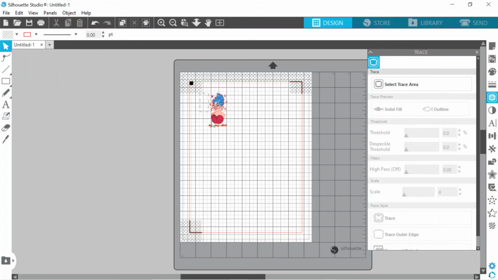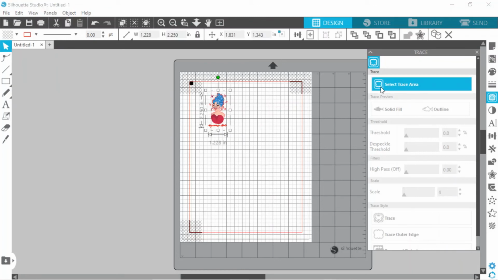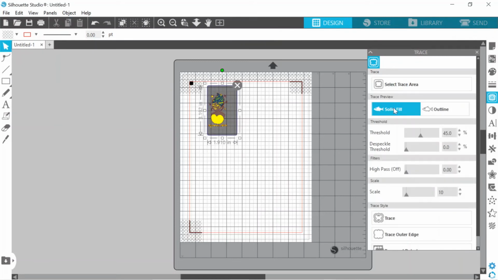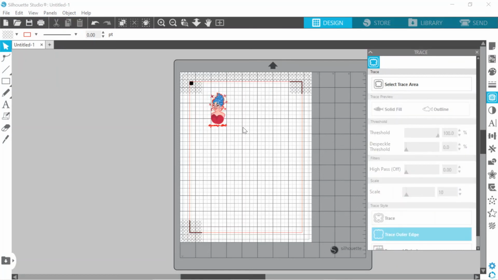Then you just select the trace area like this. You want to make sure your image all turns solid yellow. So you go to trace, hold 100%, and then hit trace outer edge. If you move your image like this, you can see it's being traced. So I don't need it because mine is already traced.